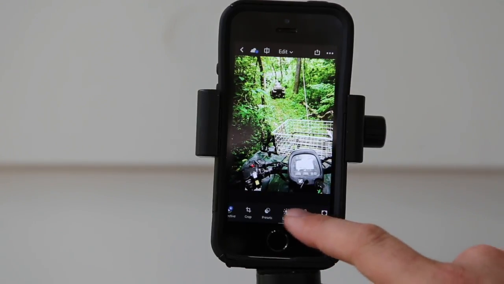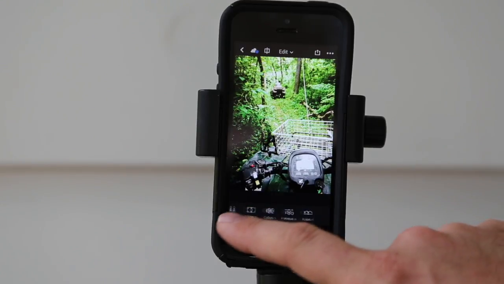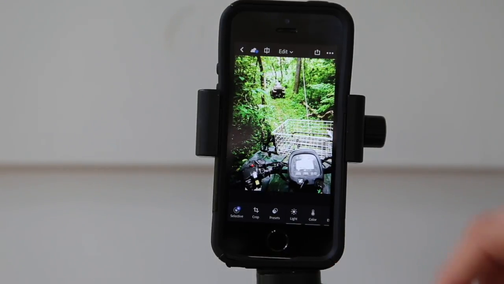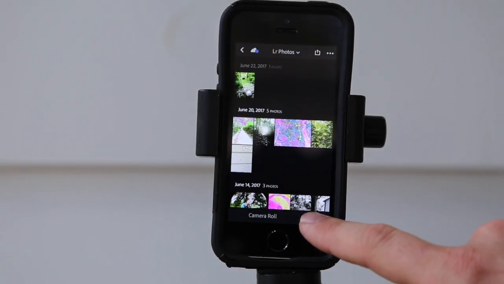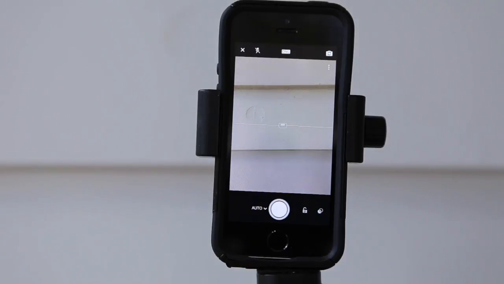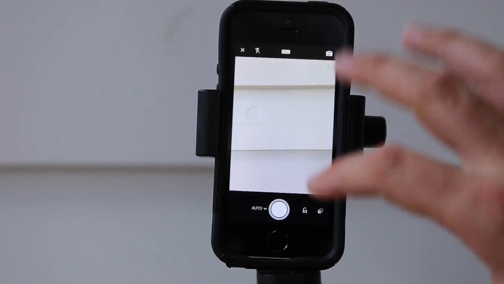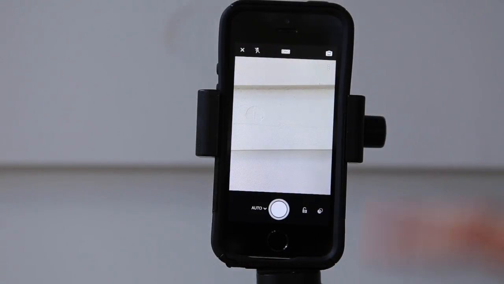So now we've explored all of these different settings here on the bottom, and we're not fully done exploring Lightroom, because one thing we haven't looked at is the camera. There are some settings within this camera that are pretty unique and can advance your photography. So we'll check those out in the next block.